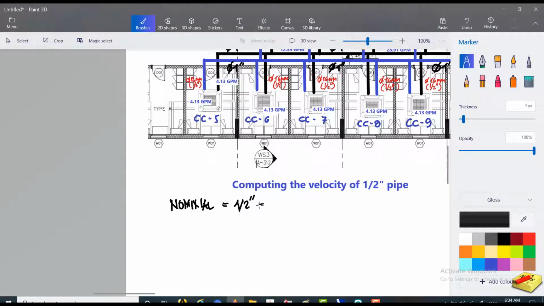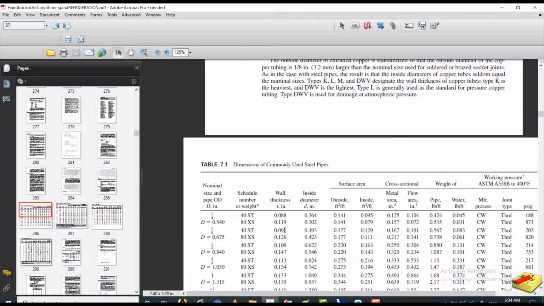So yung actual niya, we have inside diameter ng 1/2, so that will be schedule 40. We have 0.622.